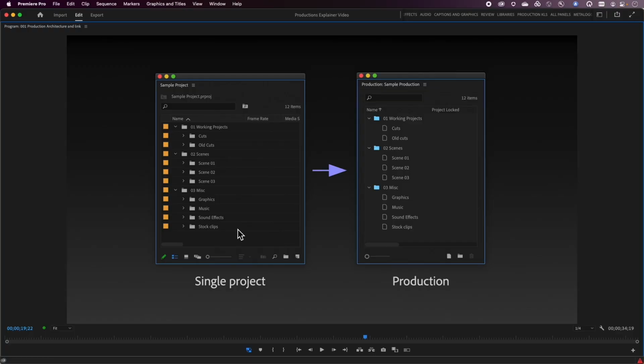They're also very, very flexible in the organization. So what I mean by this is you can create the folder structure that best suits what you're trying to work on. I'm going to be showing a little bit in this video series a couple of different ideas for how to organize a production, but just think about the way you currently use a single project with different folders and subfolders. You can use a production in the exact same way. If you look on this graphic on the screen here, you'll see I have a folder called Scene 1. In the production, there's actually a project file called Scene 1, and we'll talk more about that as we go through this.